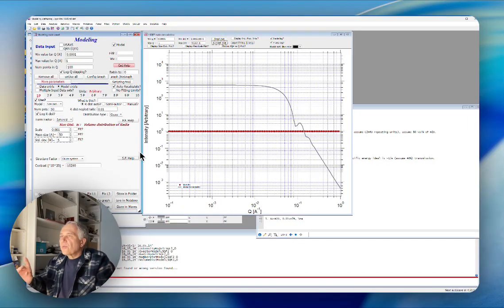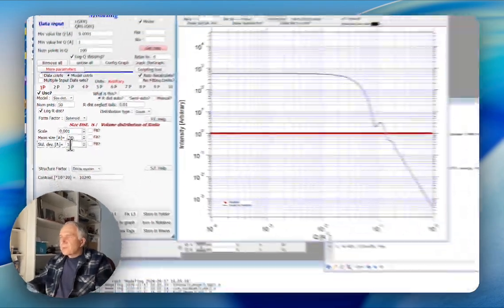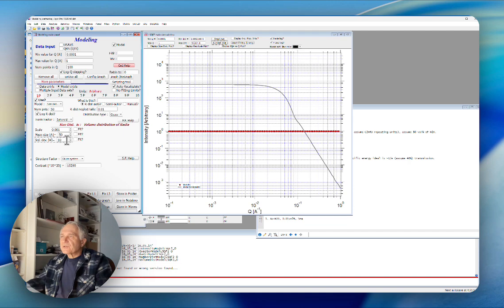Okay, so this is a predicted scattering for 5 nanometer particles, and this is a radius, so that would be 10 nanometers in diameter, 5 nanometer radius, 0.1 volume percent of gold in water, because it has the right contrast and the right size. We can make the size distribution wider so we don't have those Bessel function oscillations. But this is what you expect from a spherical particle made out of gold swimming inside the water.